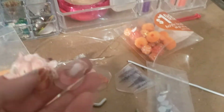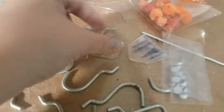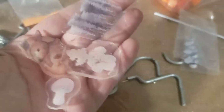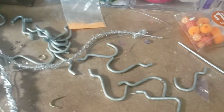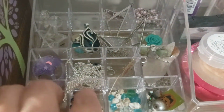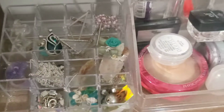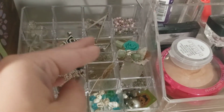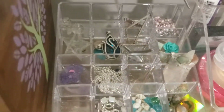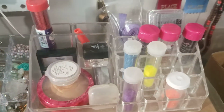Here's some little fall shapes that I covered in resin to keep them safe. Maybe I'll use them for a project, maybe I won't. Some more googly eyes, can't get enough of those, I guess. And in here I keep some jewelry items that I want to use, that I don't want to get lost. Like a sticker I want to use, some little shells, and just random stuff.